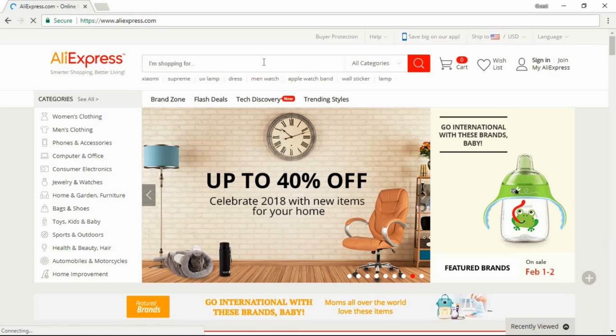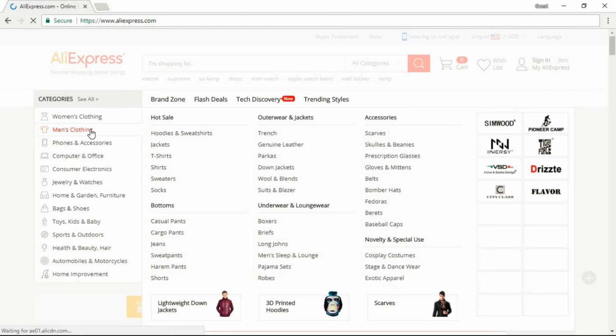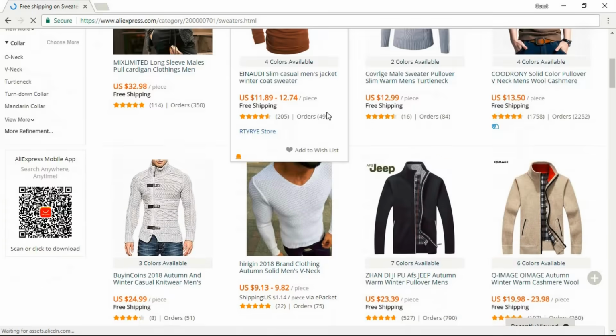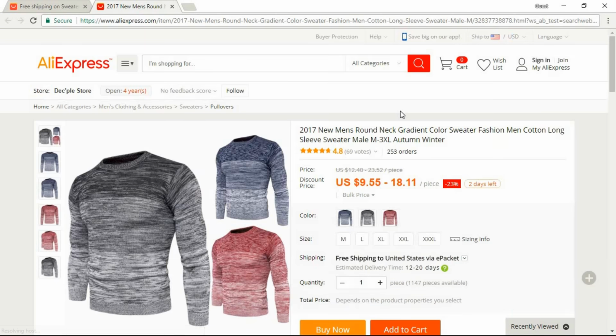Alibaba, the original site, is built for wholesale purchases. Sellers usually have minimum bulk order requirements. You can connect directly to Chinese manufacturers, and payment is usually via bank transfer. AliExpress is its sister site. It's for smaller sites who don't stock the products that they're selling, and they accept credit card payments. Instead of buying directly from the manufacturer, the sellers are actually third-party individuals or companies who are reselling to you. You won't get the best price, but the buyer protection and ability to make single orders makes it perfect for dropshippers.